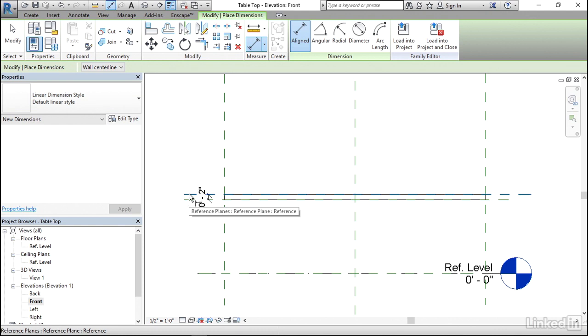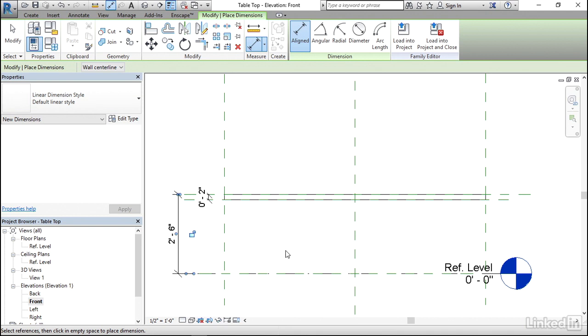Now draw another dimension from here to here, and then click somewhere out here in space. By locking this 2-inch dimension, what that means is that these two reference planes will always be 2 inches apart from each other. That means that the tabletop itself will always be 2 inches in thickness.